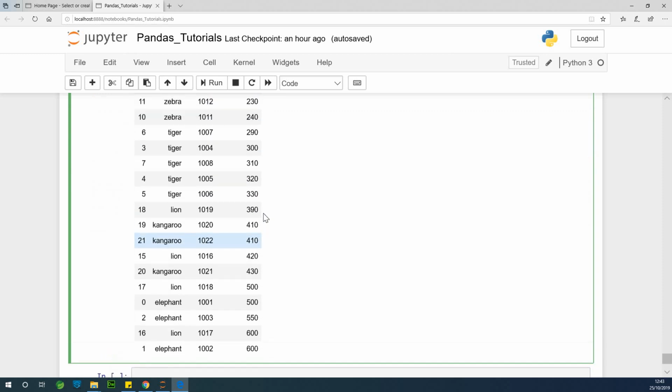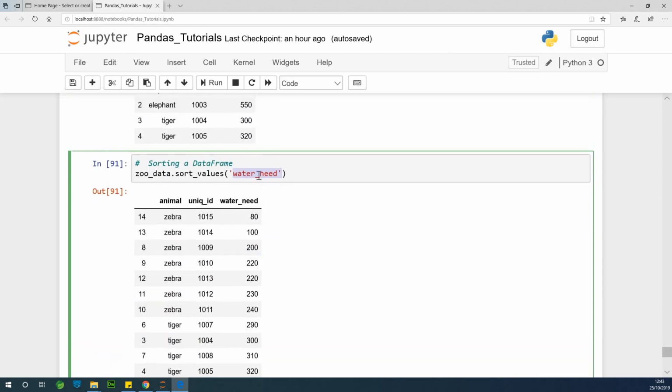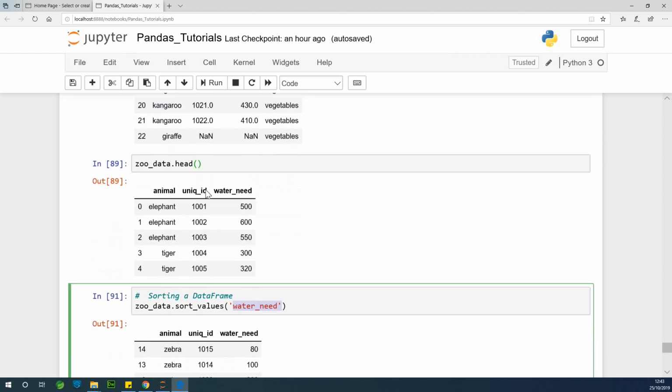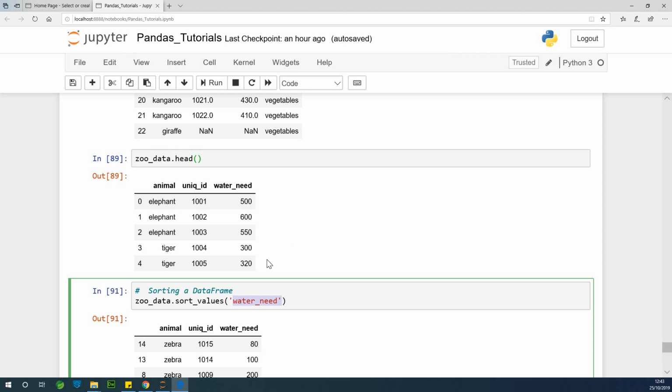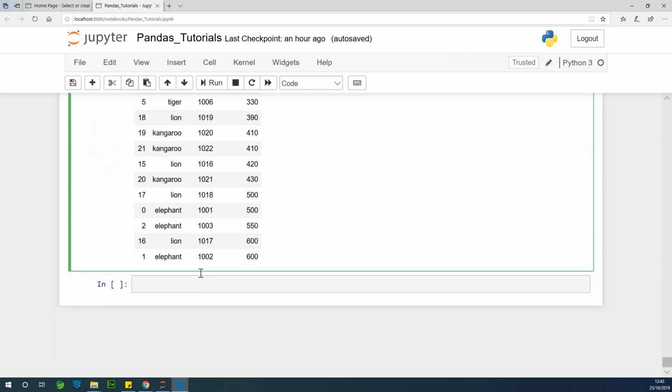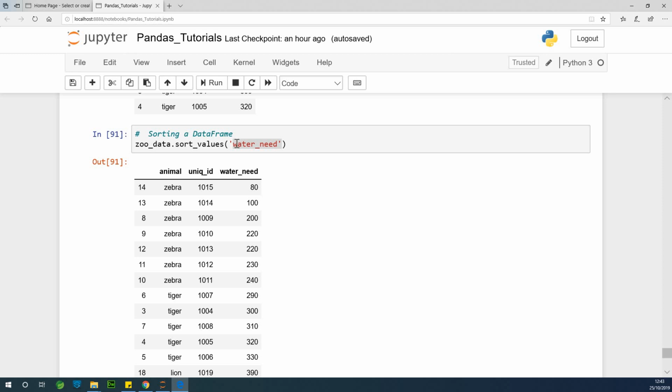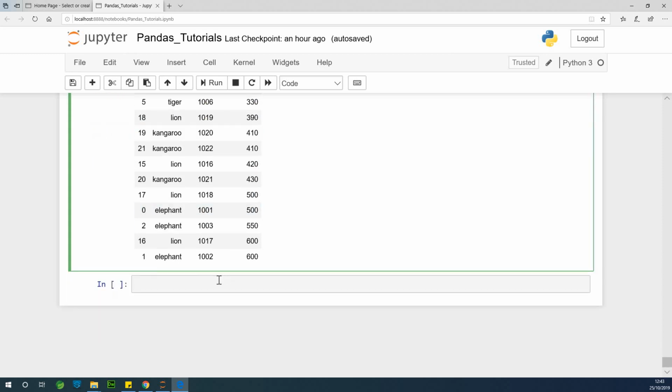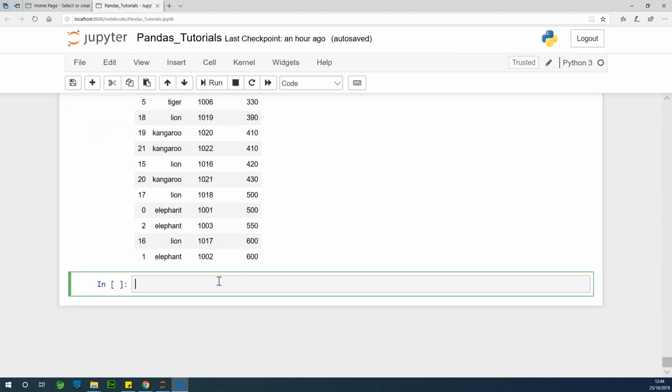Alright, so let's try to sort by multiple columns. After sorting by water need, we then sort by animal. This time I'm going to sort it in two ways. I'm going to say zoo_data.sort_values, and at this point I'm going to say by equal to, you now specify a list of items you want to sort.